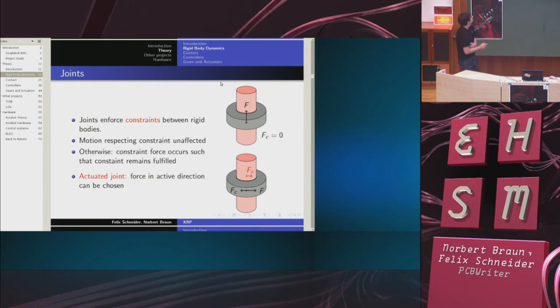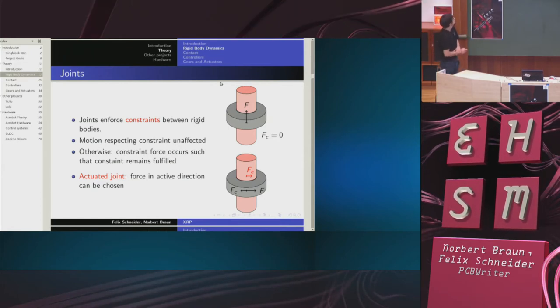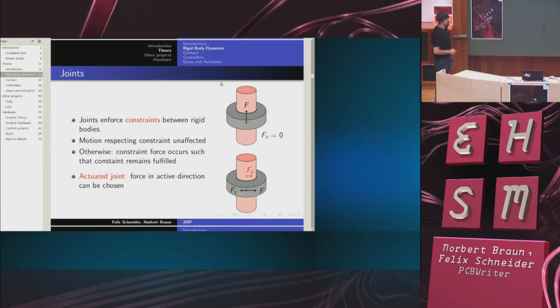Now, if I apply a force on the outer rigid body that is consistent with the constraint, then its motion is unaffected. If I push this ring up, it moves as if the red body wasn't there. On the other hand, if I push it sideways, then these two move as a whole. What is happening is that there is a so-called constraint force.